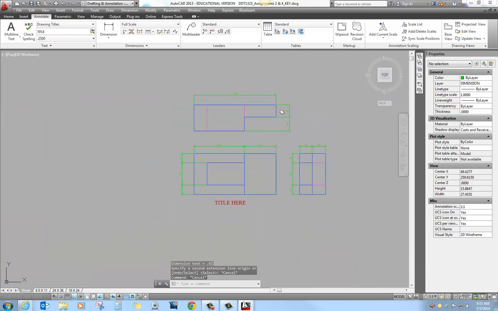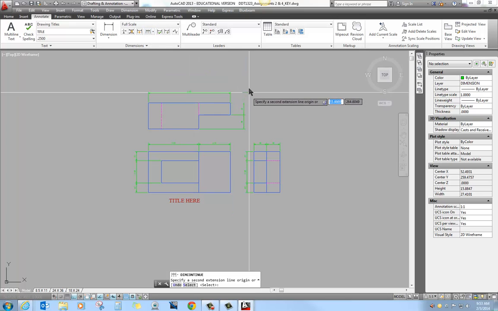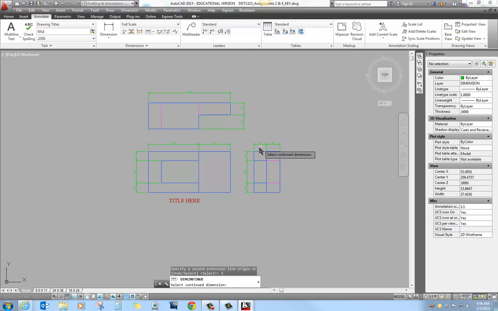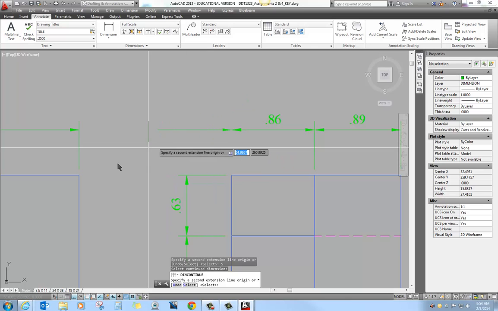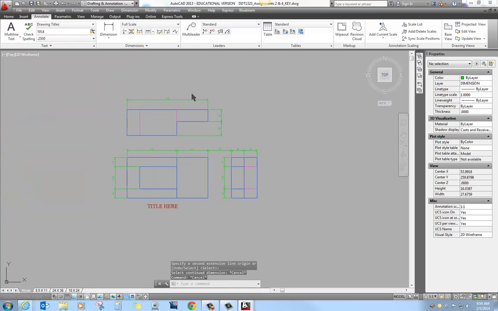So by default, when I hit it, it will start from wherever the last one was I placed. But if I down arrow, hit select, then I can select which one that I want to continue from, which may be this one. So then it'll come off of that, and I can go where I want to go. So continue dimension is also a nice one.